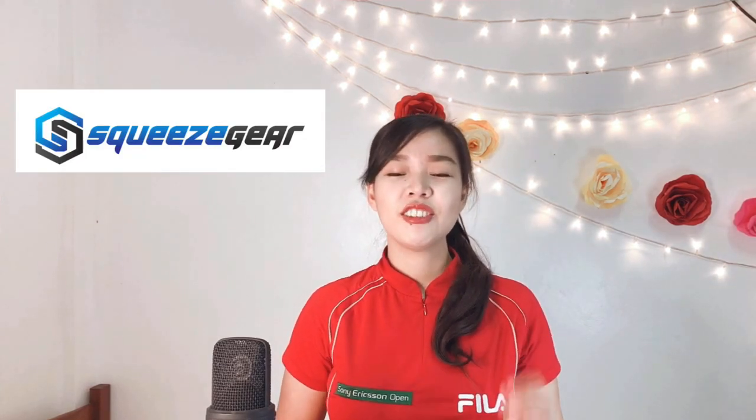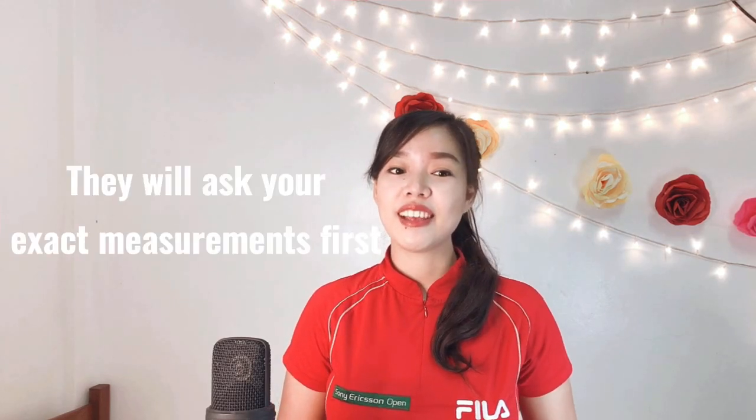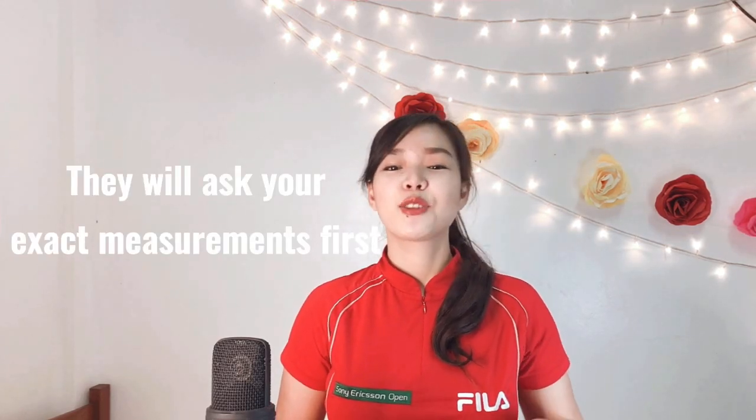Now, let's talk about my experience with this. Squeezegear PH does not just send you the socks right away. They will ask for your exact measurements first, so rest assured that the socks that will be sent to you are really comfortable. They are specially made, snug fit, and stretchy, and they gently squeeze your legs, hence their company name, Squeezegear.